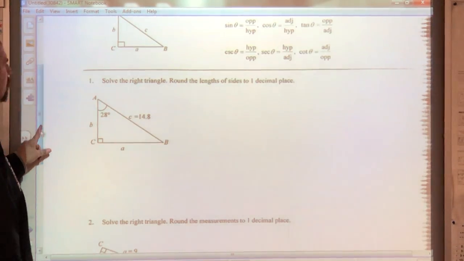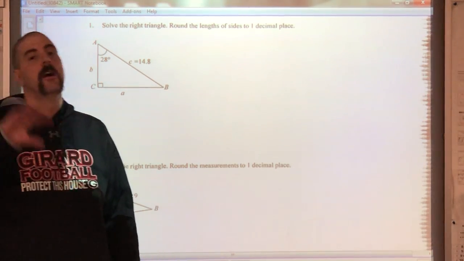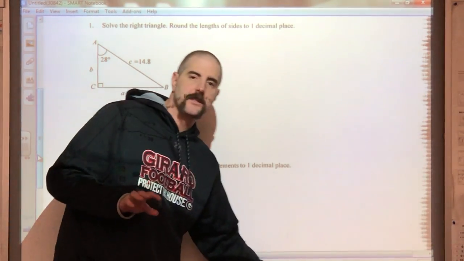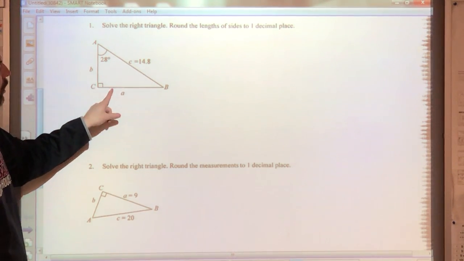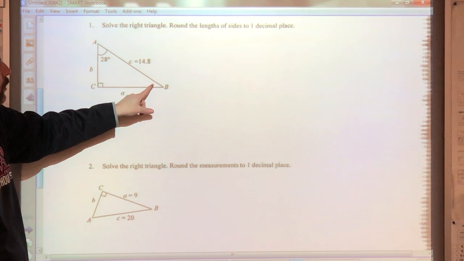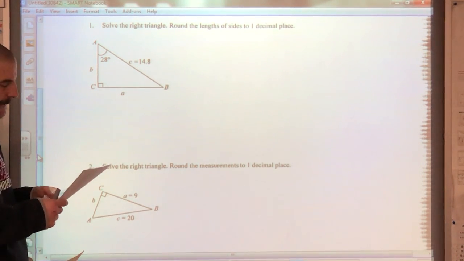Okay, so we are going to solve a triangle. Now, solving a triangle means we need all the angles and all the sides. We went over this earlier, but we're going to go over it again. So we're going to solve for whatever we can. Well, first of all, let's solve for angle B.